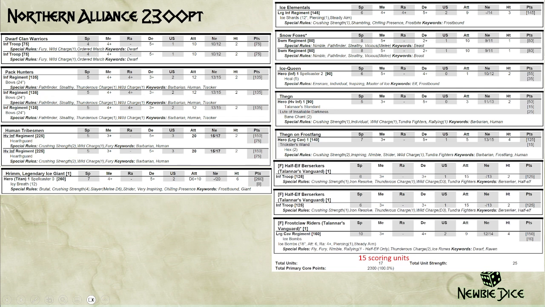This is the Northern Alliance list that I have been toying with. And I quite like this list, if I do say so myself. So let's start things off with 2 troops of Dwarven Clan Warriors, 3 Pack Hunter Regiments with bows, 2 Tribesmen Regiment upgraded to Hearthguard, Hrim, Ice Elemental Regiment, 2 Snow Fox Regiment, an Ice Queen with Heal 5 as its only spell, Thane with Telenar Standard and Loot of Insatiable Darkness, Thane on Frostfang with Trickster's Wand, and the formation, which is the 2 Half-Elf Berserker troops, as well as the Frostclaw Regiment.